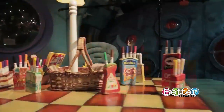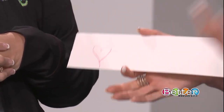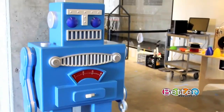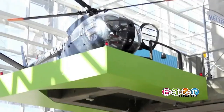Well, Holli, I'm going to go ahead and heart this idea since I just drew this for you. But where would we go after that? Because we've got to keep on going with the day, keep the kids occupied. Absolutely. So you can walk from Kaleidoscope and Crown Center right over to Union Station and do Science City. You can actually visit Union Station itself. And then I also recommend hitting up the planetarium while you're there as well.